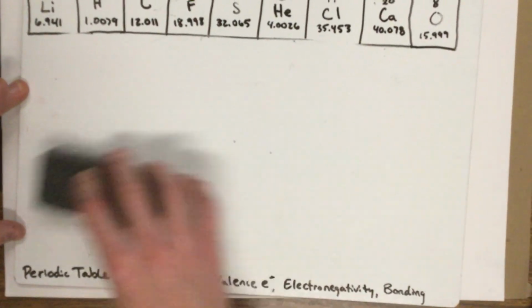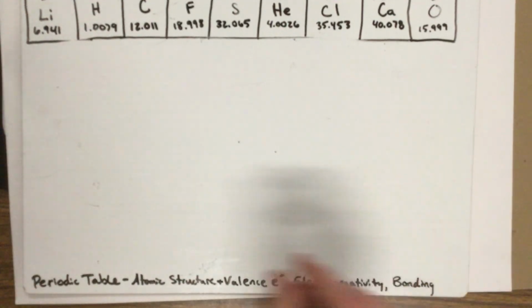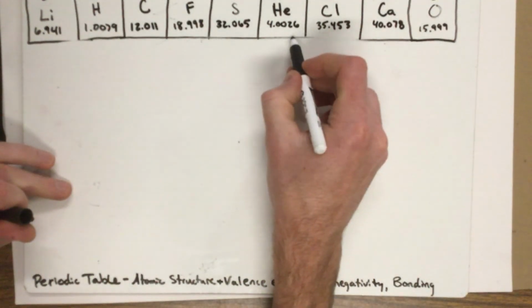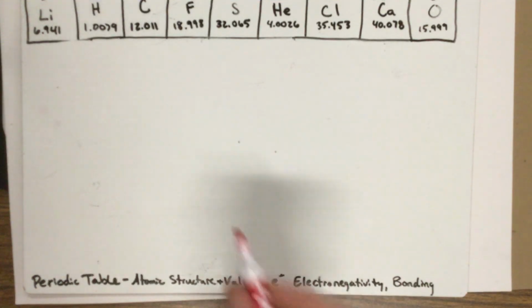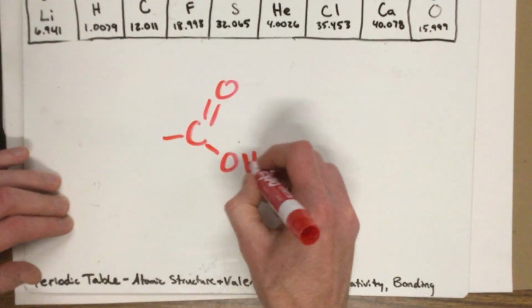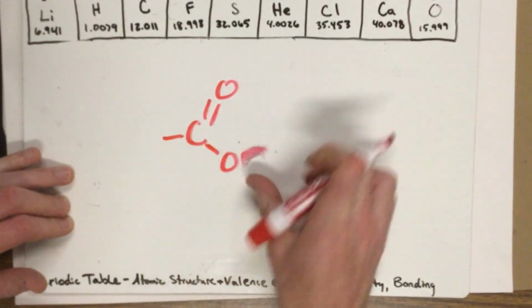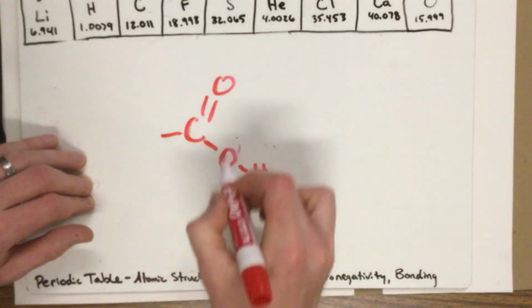In our next unit, we'll learn about things called functional groups, and this is just a preview, just a little teaser for you. Those are groups of atoms that typically have similar properties. They bestow similar properties upon the bigger molecules that they're a part of. So this right here is one of those functional groups. In fact, I'll just do this. COOH.